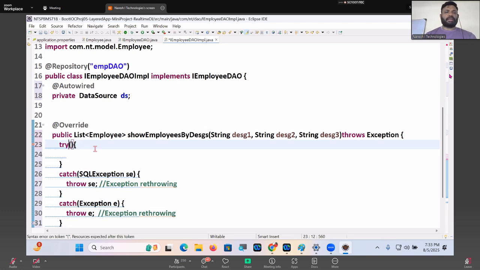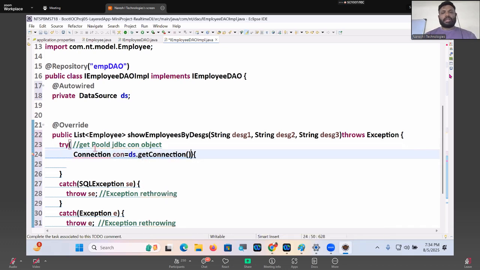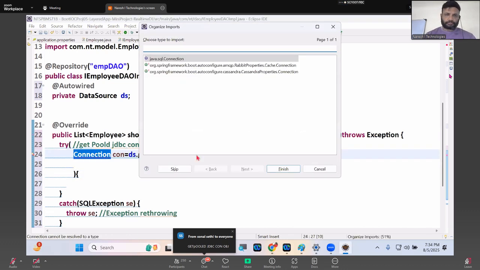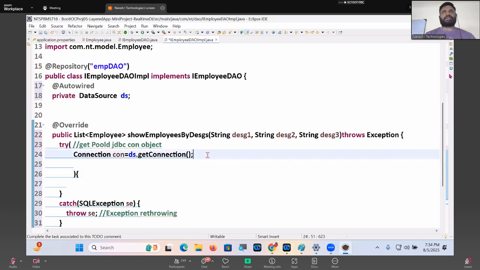Yeah, tell me here. Get pooled JDBC connection. Connection con is equal to ds.getConnection. java.sql.Connection.